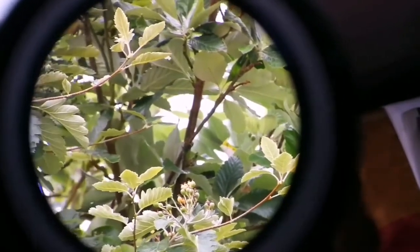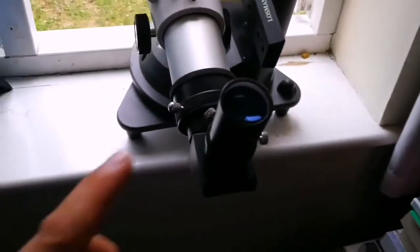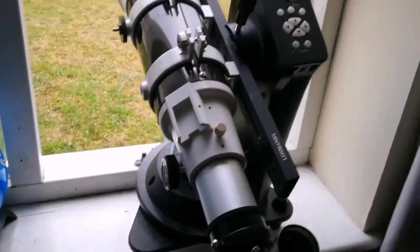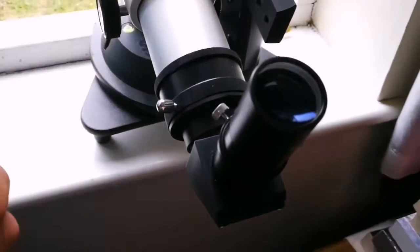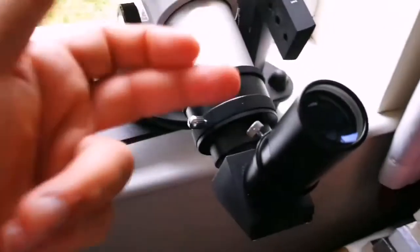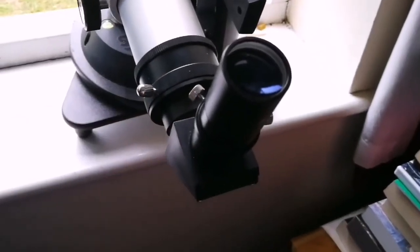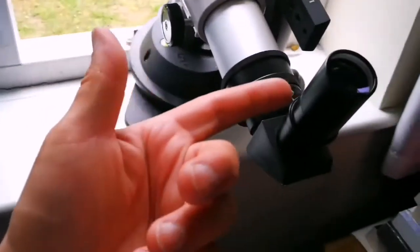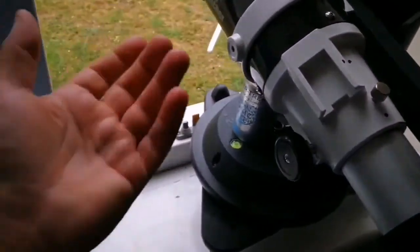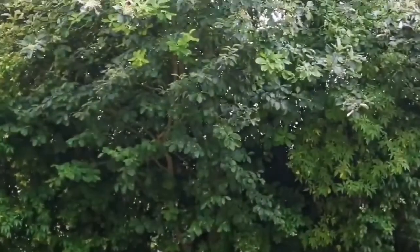All in all, I think the optics of this telescope are really good. This eyepiece is brilliant, Ostara. This is the most used eyepiece that I have. I have probably 50 eyepieces, but this is the best I can use. It's cheap. I bought this for probably £15 or something. New, you can buy it for around £20. And I have two of these, so I just use it. A really good telescope, wide angle views, and these are the fruits I'm looking at.